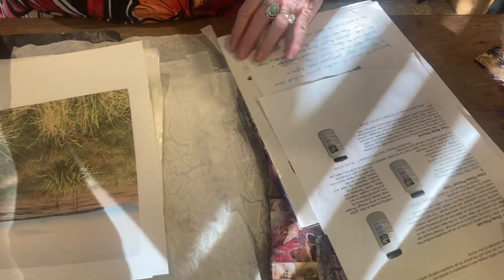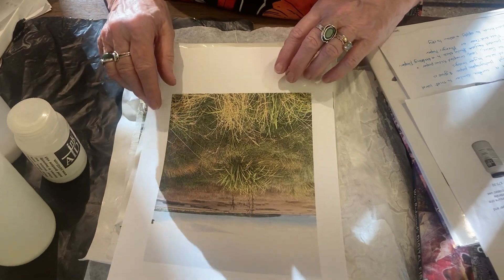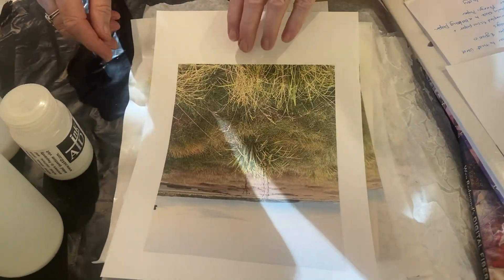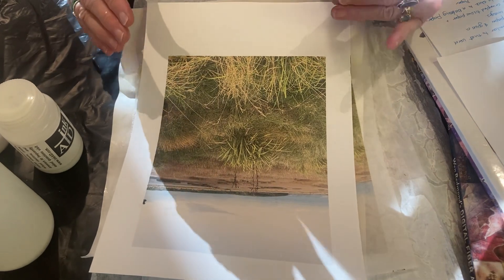There are all sorts of different ones. Basically it's designed to provide you with a surface similar to that used on very expensive inkjet photographic paper, and it'll give you a wonderful depth of colour which you often won't get when you print through your inkjet printer if you don't put something down first.